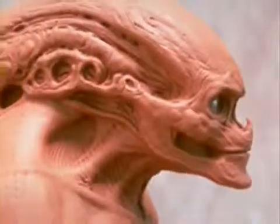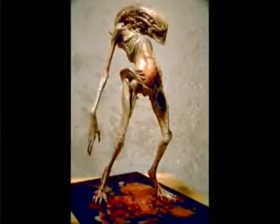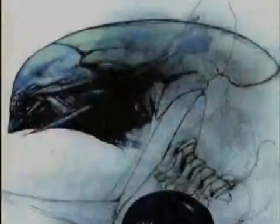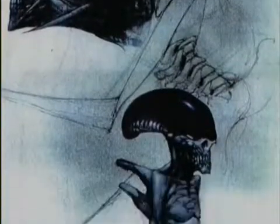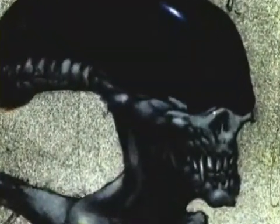Jean-Pierre had definite ideas about what the newborn should look like. He felt that it should lean a little more towards the human than towards the alien. At one point, there was a concept that it would have Sigourney's face, which is a very difficult thing to do because you're blending a horrific monster face with a beautiful woman's face. You either slide the beautiful woman towards the monster and it's no longer a beautiful woman, or you slide the monster towards the woman and it's no longer a monster. Also we were very concerned that it not look like Sil in Species, because that had just been done, so why go there?